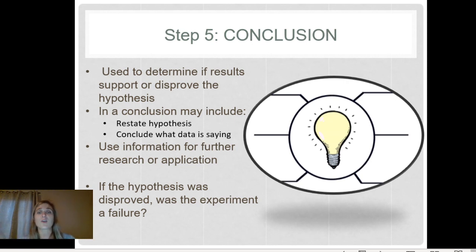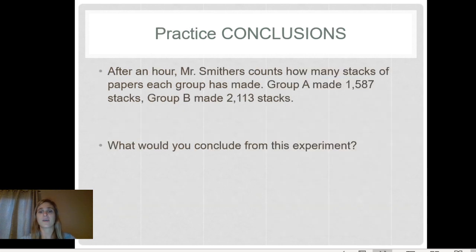If you find that your hypothesis is disproved, you are incorrect, you can use that as a jumping off point to go do some research and maybe ask another question and see if you can figure out how to make your original hypothesis into something new. And that doesn't mean that your hypothesis was a failure or your experimentation was a failure. There's no failed experiments. There's only disproved hypotheses, which is not necessarily at all a bad thing. It just means that now you have something that you know for sure doesn't work, and you can go in another direction. Okay?